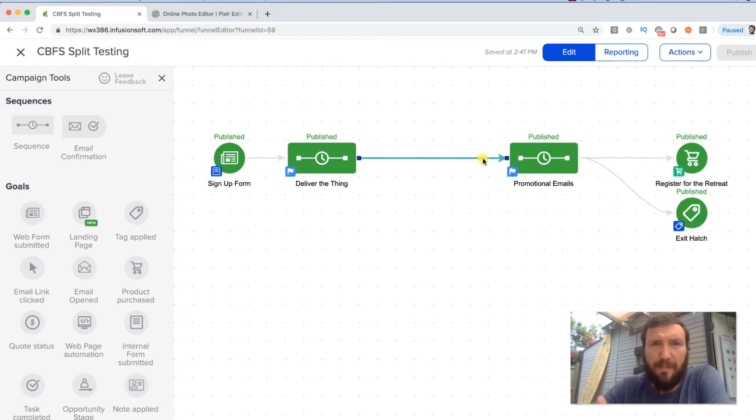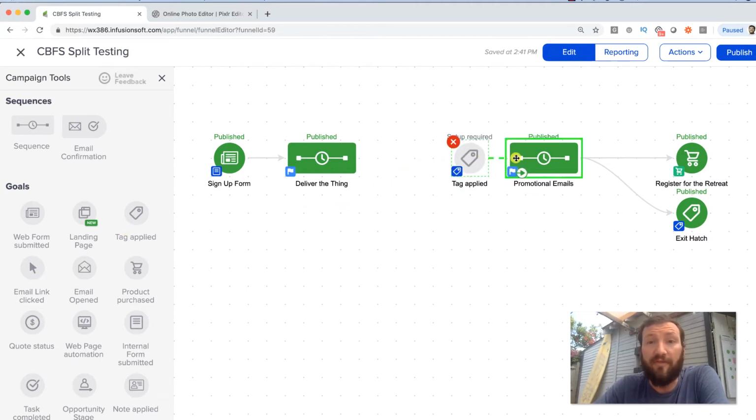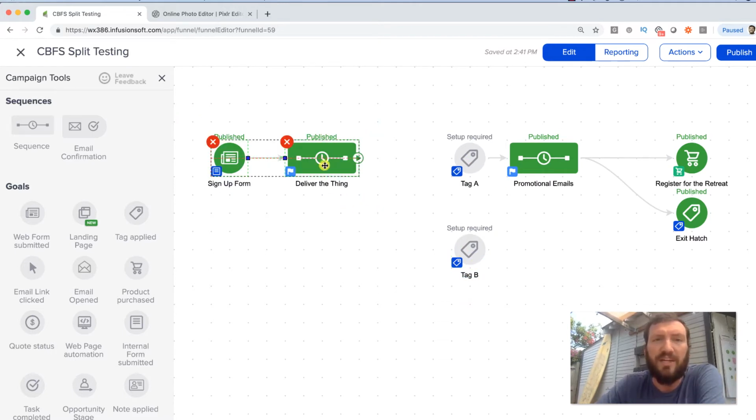Some examples would be Zapier or PlusThis or MyFusion Helper, but regardless of which tool you use, you're going to want to use it to randomly select A or B, or 1 or 2, or 3 or 4 or 5, depending on how many variations you want to split test. So usually that's going to be done by creating a tag for each. So we would have a tag A, and we might have a tag B, right? And then you would need to use a sequence to initiate that process.